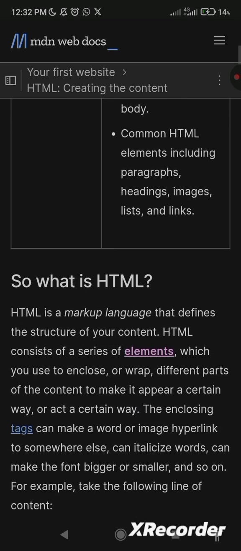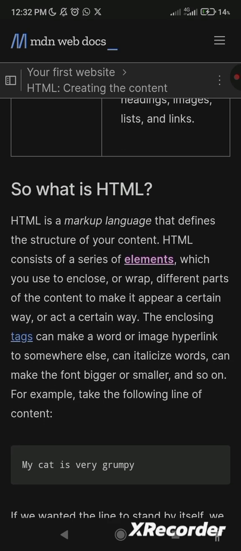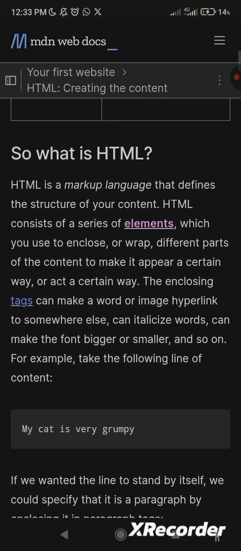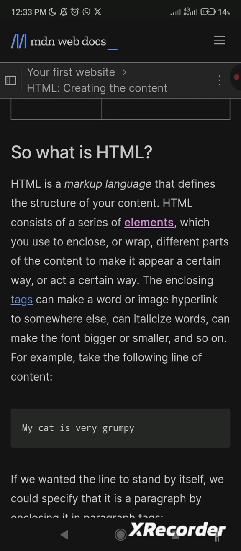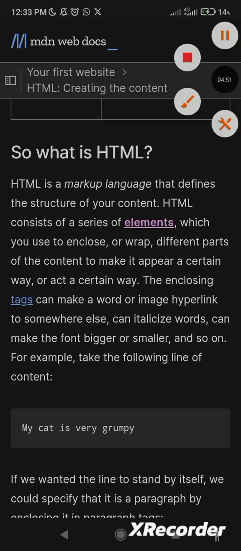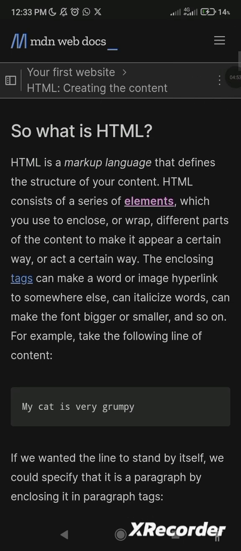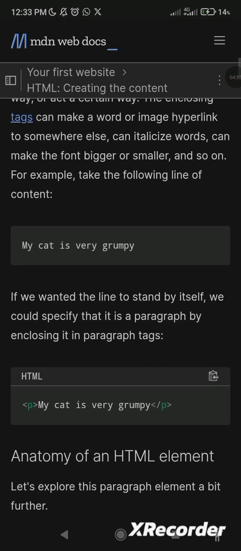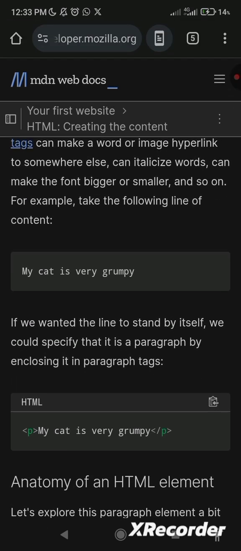So next thing, let's just go straight. If we want to start with HTML, we need to understand some terms and things, not complex, very simple. They said HTML consists of a series of elements. We will understand what an element is, so don't feel pressured yet. This video won't be too long, so don't be afraid. We'll write the first code today and we'll see what it does.